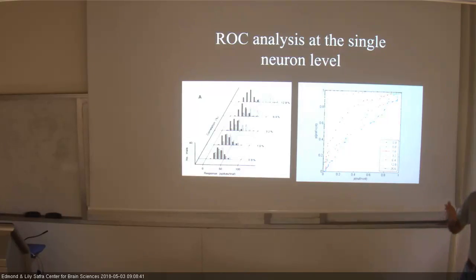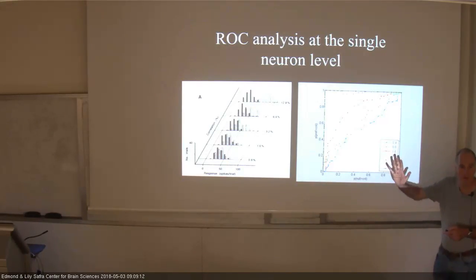But what would be our rate of false alarms? Zero, because what's a false alarm? Saying that the movement was in the preferred direction when it was actually in the null direction. So here it's zero, and you're right at this point. As you relax your criterion, moving further and further down, you get more and more hits, because more and more white bars pass your criterion, increasing your hit rate without any false alarms.